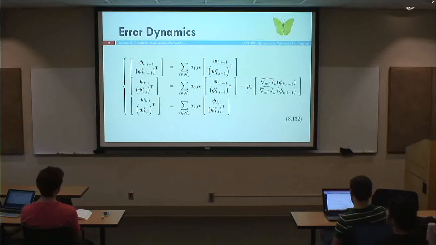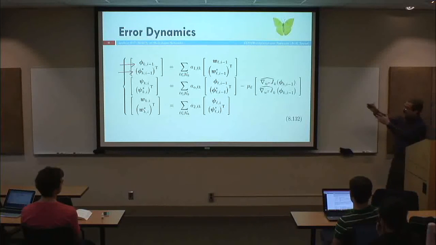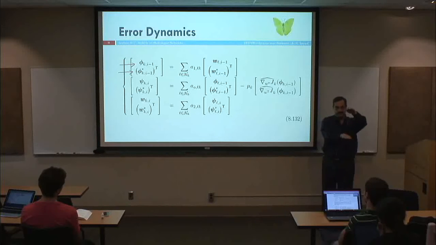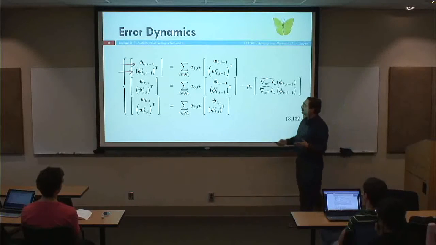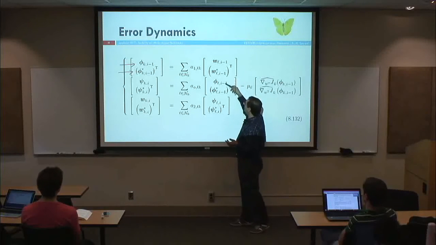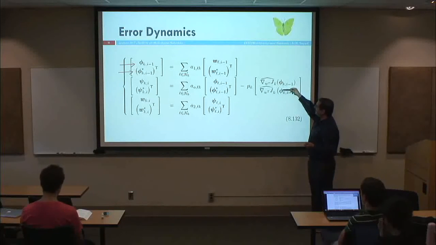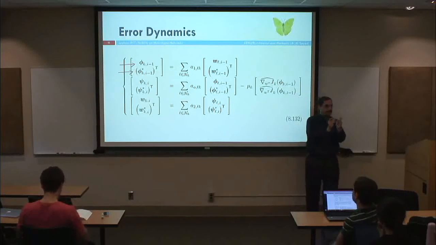Here it is. So you see, I have recursions for the phi, and I have recursions for the transformed version of phi. So I put them together, one under the other. Now this is a vector of size 2n. So these are extended vectors. All the vectors got extended in this relation. And here I have the two gradient vectors. I just put them together.